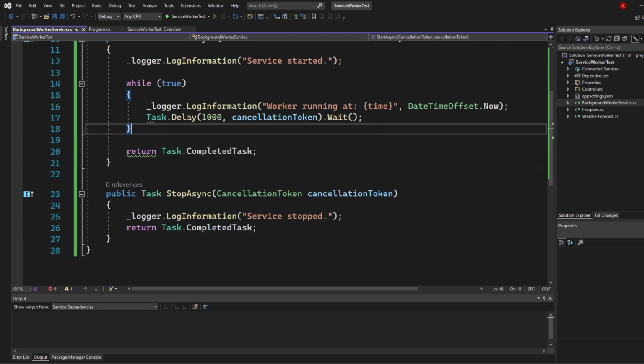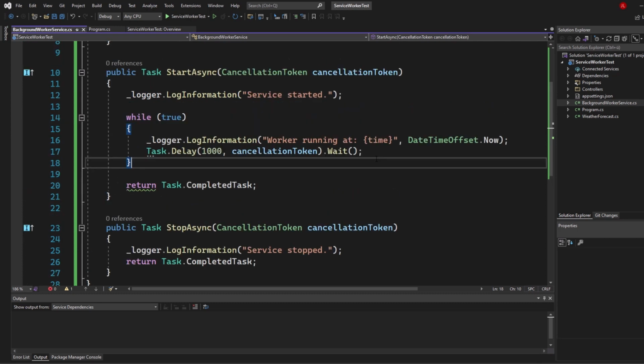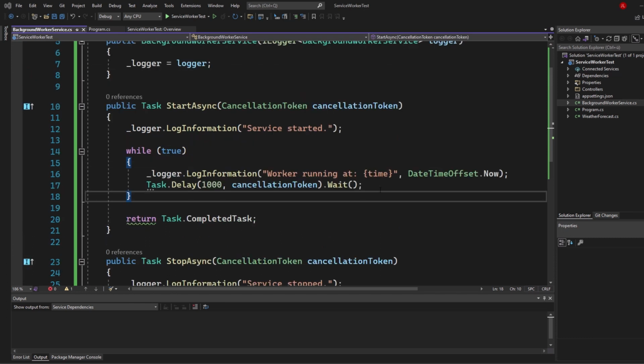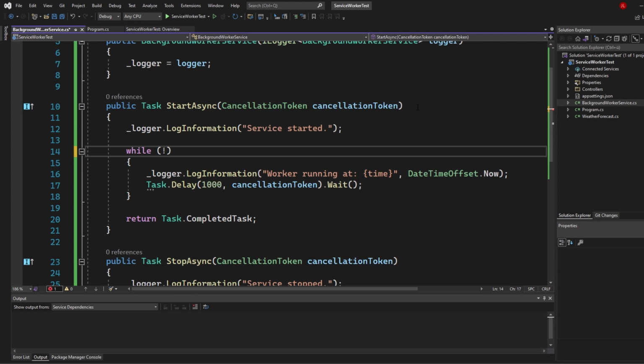And once we shut down the application, the worker service, however, will stop anyway. However, you for sure may want to cancel this so that you will finally let the worker come to an end, whatsoever. And this is where we now switch from while true to false, right? So CancellationToken.IsCancellationRequested.